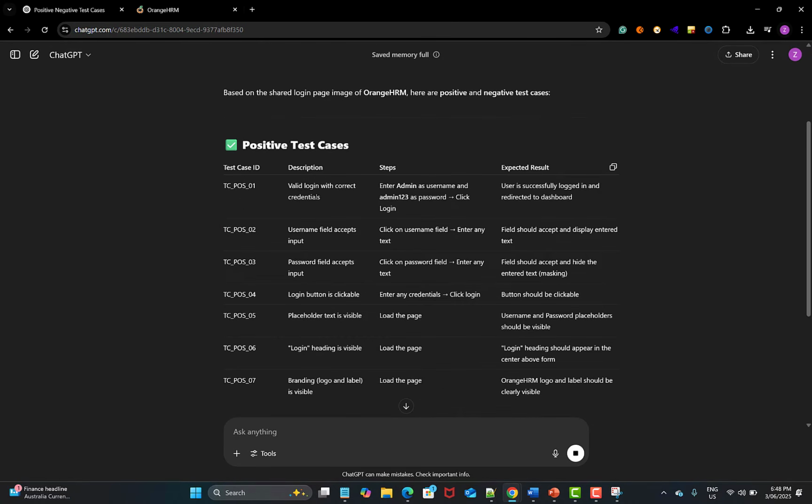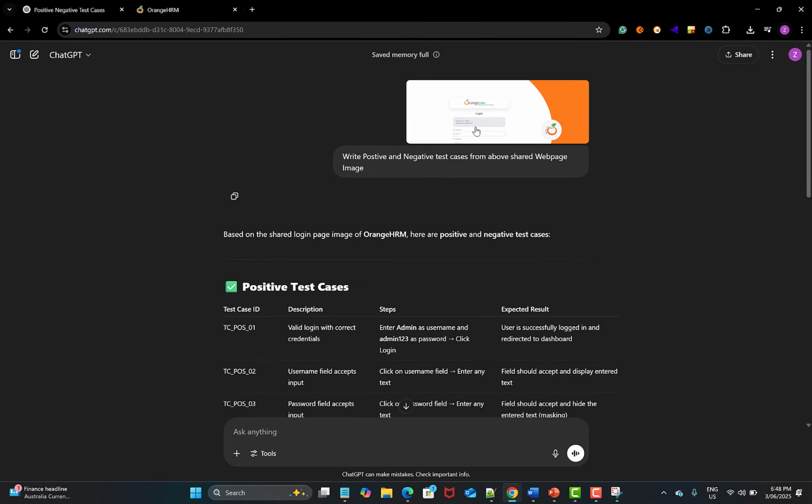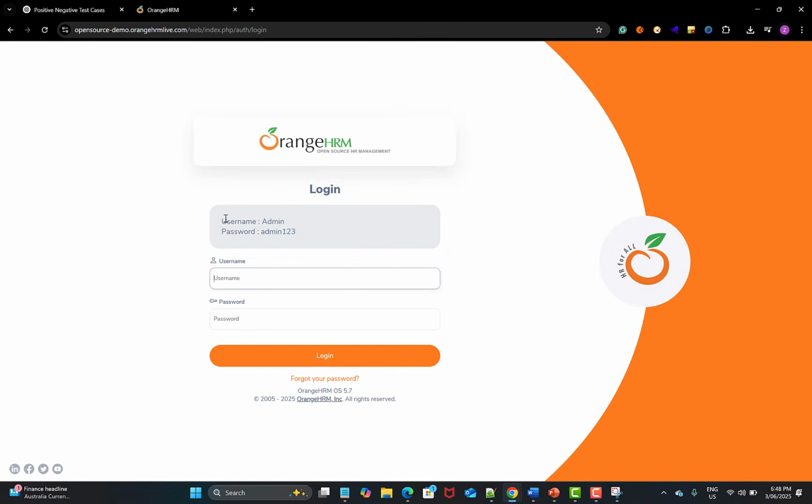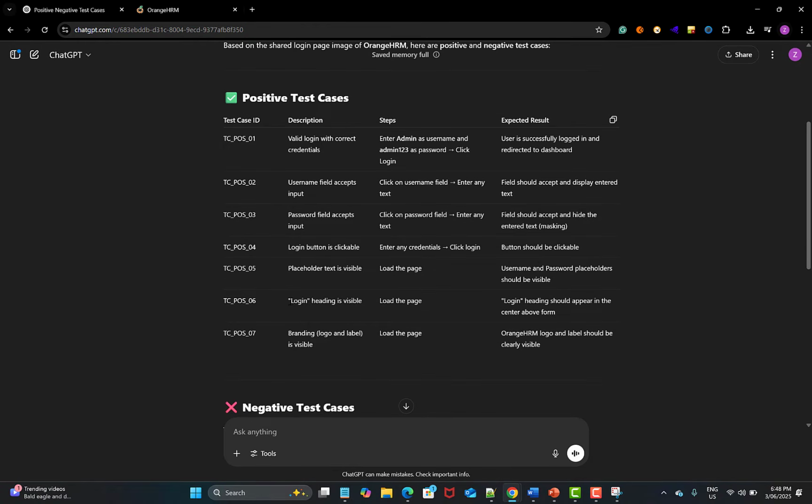So: valid login with the correct credentials, and you see that it has actually picked the valid credentials, Admin and admin123, from this image. If I go here, you see that it says the valid username and password is this one. And now username field, password field, login heading is visible, branding logo is visible, all the test cases.